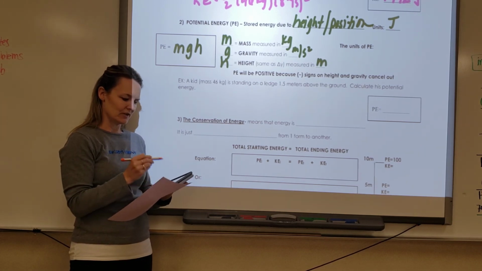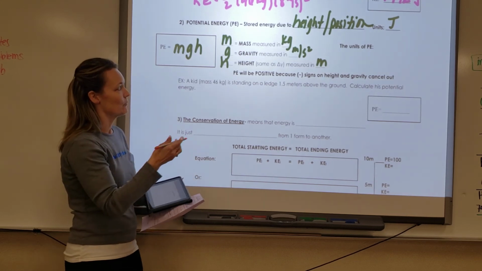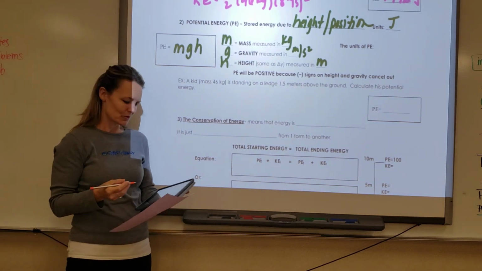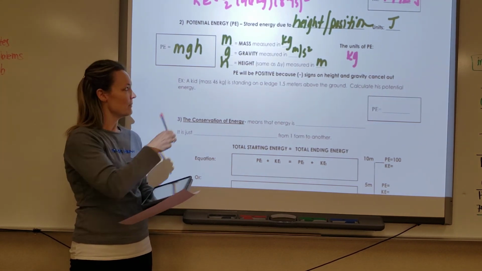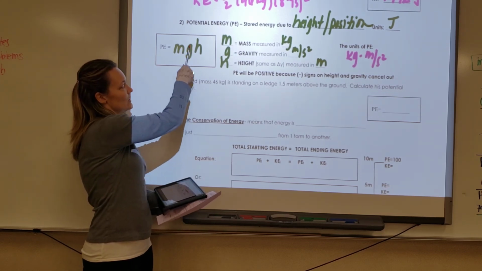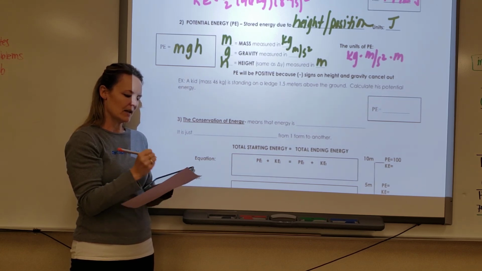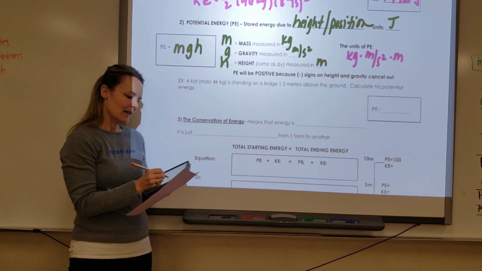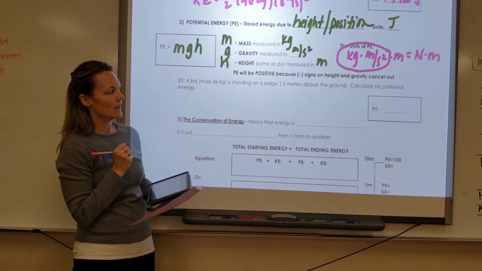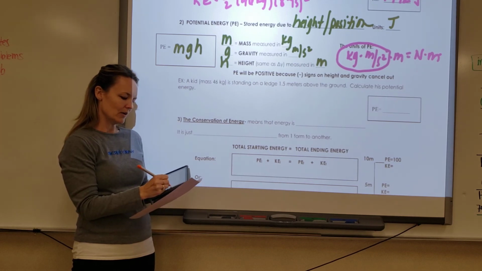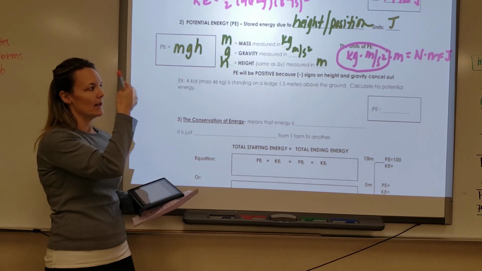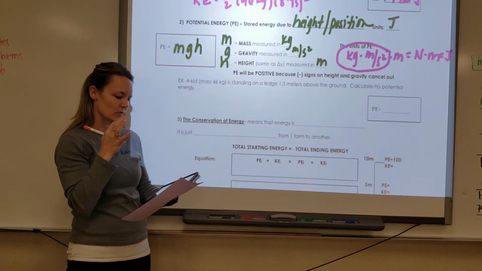Okay, once again, just to show you where the joules come from, when you're taking all of these things together and multiplying them by each other, it turns into a joule. Because we've got a kilogram from the mass, times a meter per second squared, the gravity, the acceleration, and then we multiply that by another meter when you add in the height. This right here is equal to a Newton. We have one leftover meter, and a Newton meter is the same thing as a joule. So once again, you don't have to memorize that, but it's there for those of you who are curious why those things turn into a joule.